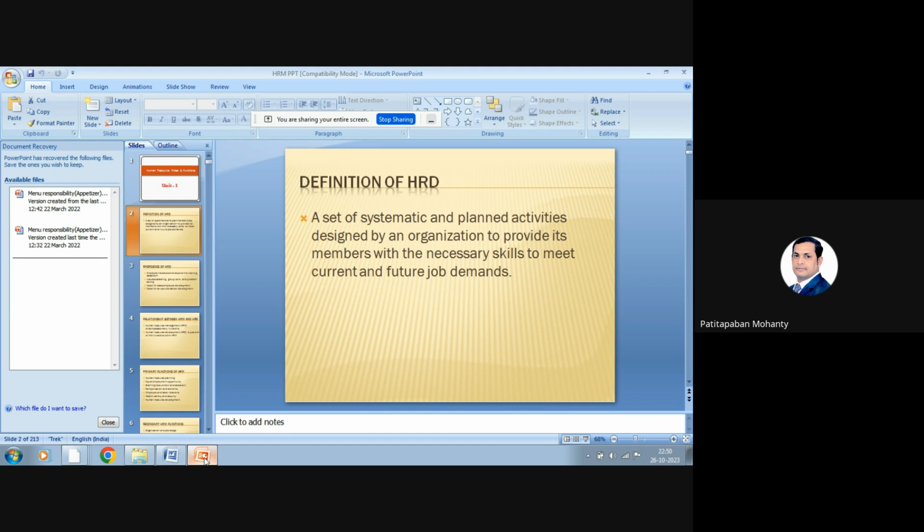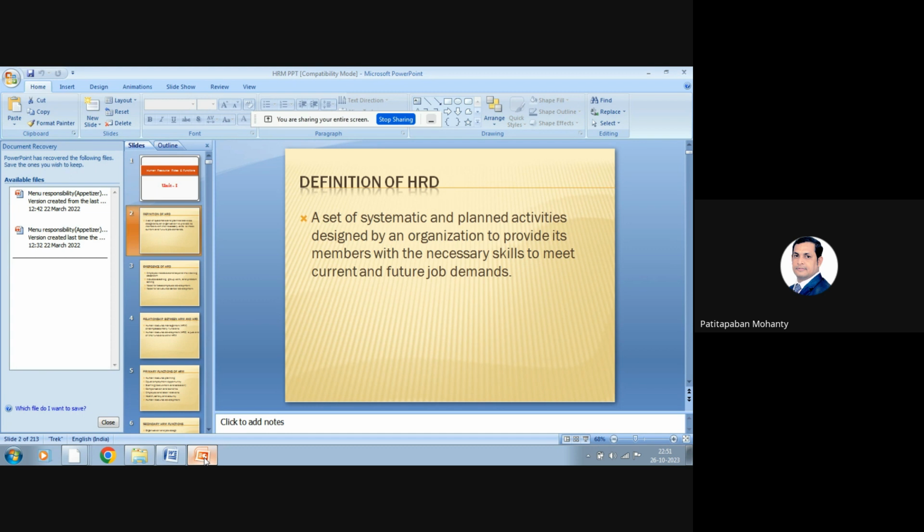So how will you utilize them? You need to utilize them in different job demands. For that, you need a particular department or function, which is your human resource planning. As the name suggests, human resources. There are so many resources in this world, and out of that, human resource is one of the most important and most tangible forms of resources, which you need at every moment to operate your organization. If you do not operate your organization, it will not give you the desired output.